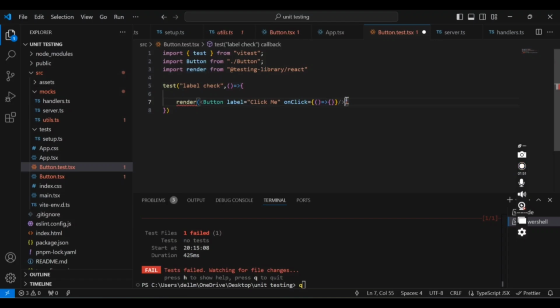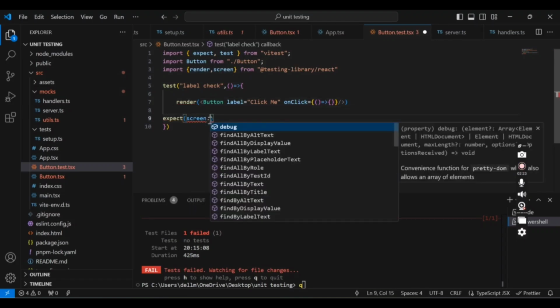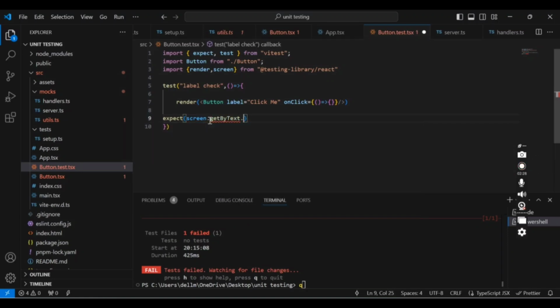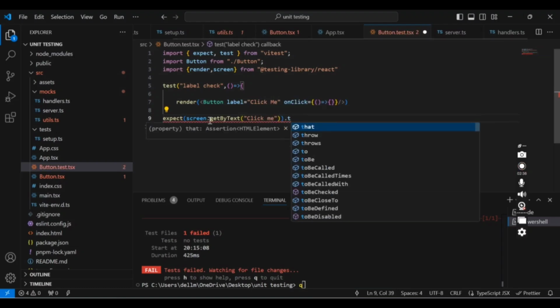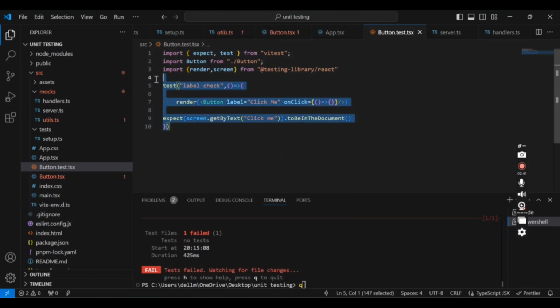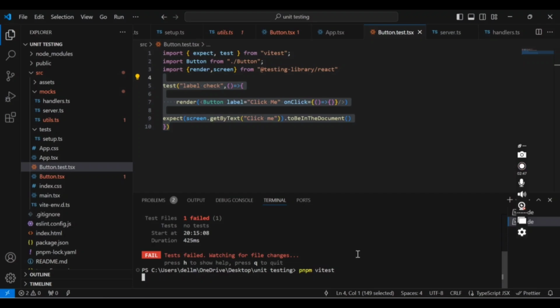The second thing we need to import is inside expect: we'll call screen getByText and pass the text click me, and check it's in the document with toBeInTheDocument. Okay, so we have written our first test case. Let's run it using pnpm test.